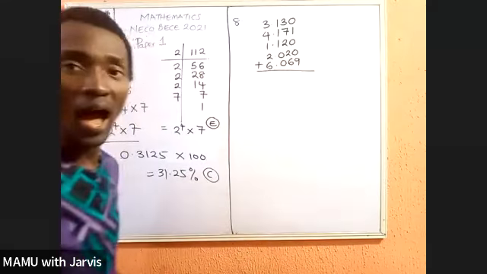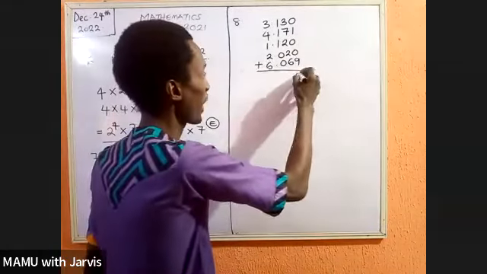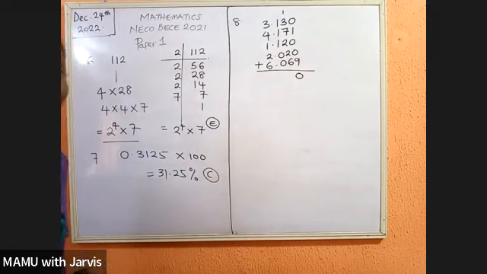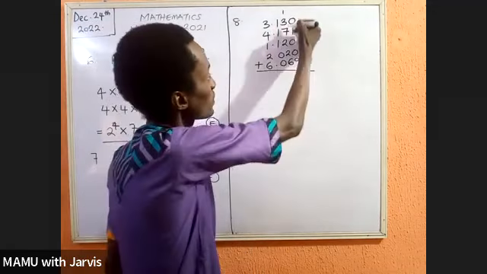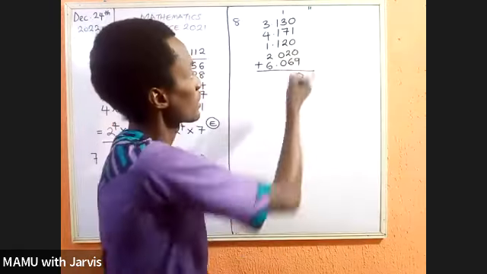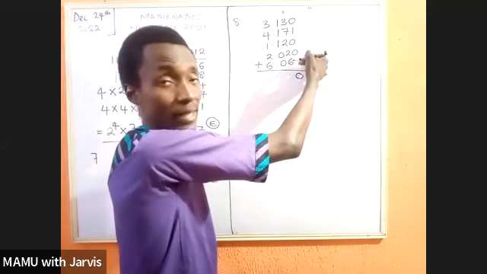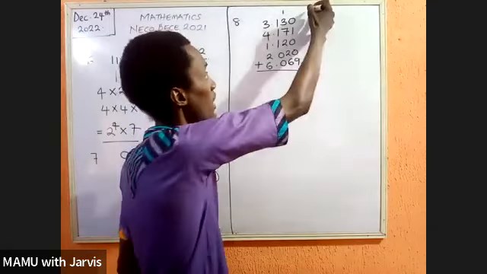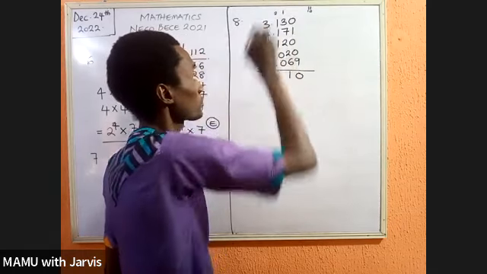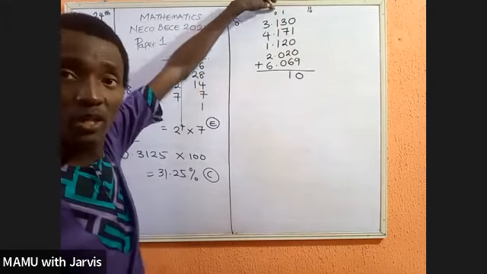So we're going to add them. How do you do that? 1 plus 9 will give me 10. So I put a 0 down and have a carry of 1. Now, there is no given rule for how you add. I know 3 plus 7 will give me 10. So 10 plus 1 will give me 11. I just write it somewhere so I don't forget. I look at this. 2 plus 2 is 4. 4 plus 6 is 10. I add that 10, then that will give me 21. So I put down 1 and I have a carry of 2. Now I come here. This is 1, 2, 3 plus this 2. That will give me 5.